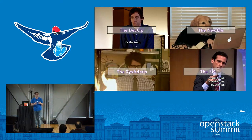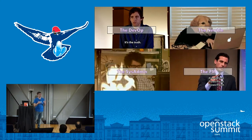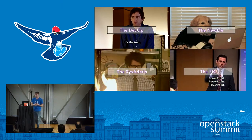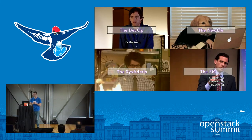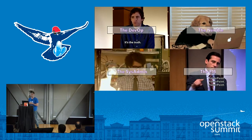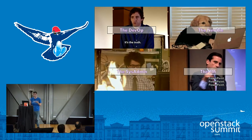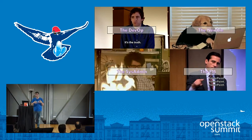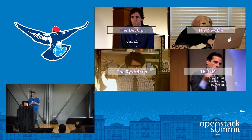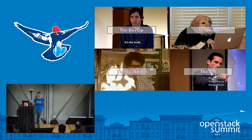For example, we were originally a bare metal provider for infrastructure and we have a lot of sysadmin profiles amongst our customers. The priority for that persona is actually high availability, also performance, and at the end they measure whether the solution is good by checking the uptime of a machine. This need was also shared by another persona which we called the newbie — basically customers that wanted an easy way to spawn sometimes their first server ever, the first time they would become a system administrator, wanting to do basic operations through an easy-to-use graphical user interface.